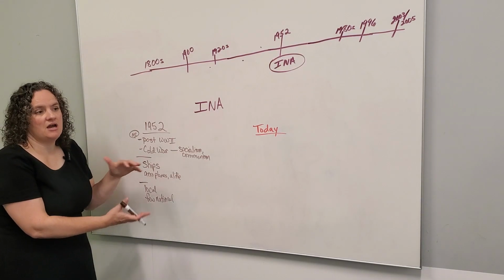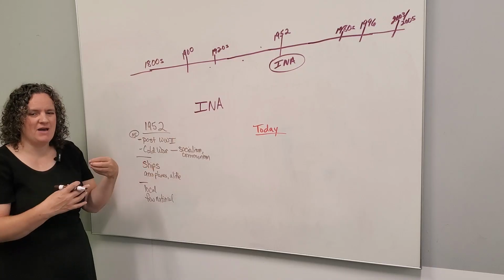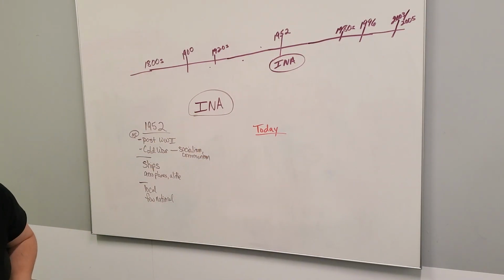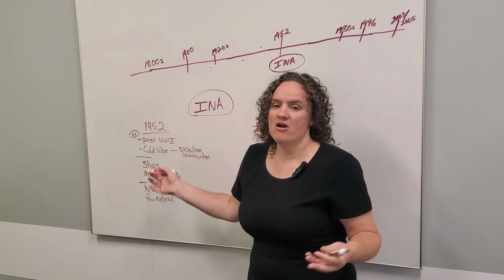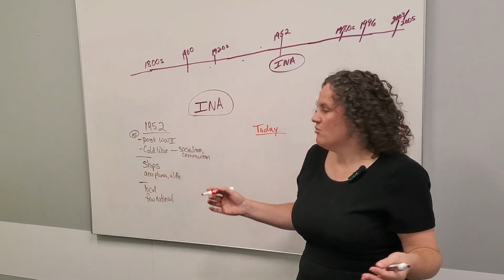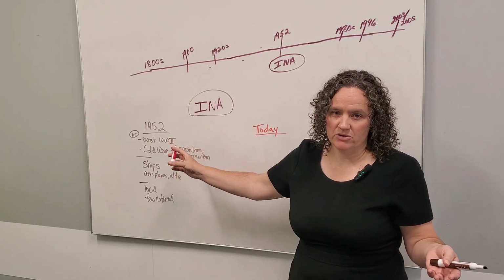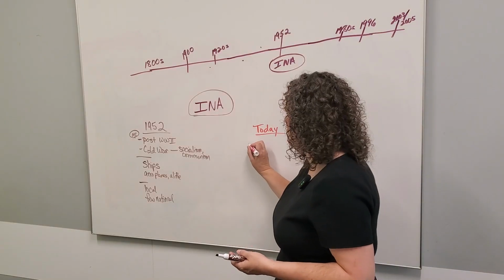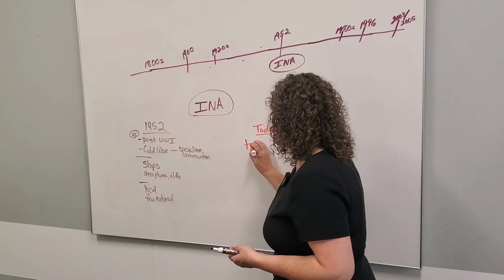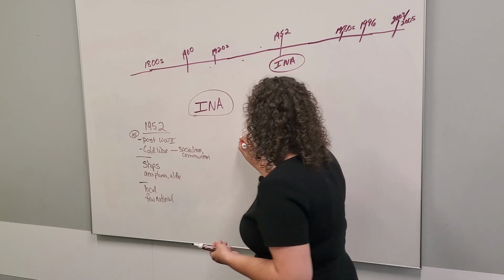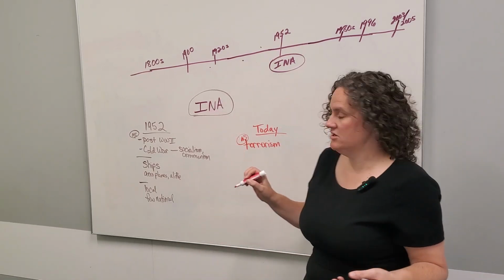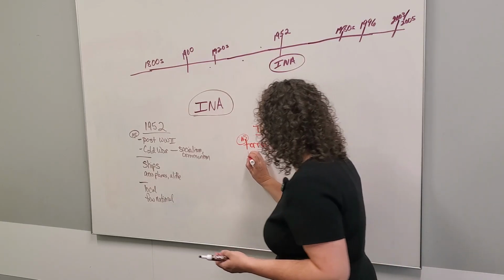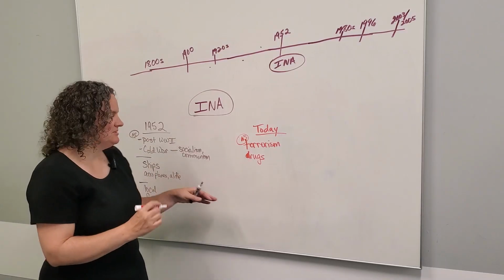These are just a few things. I'm not going to talk about everything, but these are a few that directly impact the law as it was written in 1952, and then contrast with today. Today, what are our national security concerns? We're not worried about people who were Nazi persecutors. That's not who's going to harm our country today. We're worried about terrorists in a variety of different forms. I'm going to just put terrorism is our number one national security concern. There are others as well. We're worried about drugs, other violence.